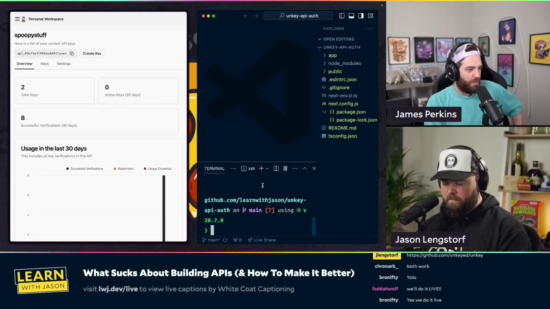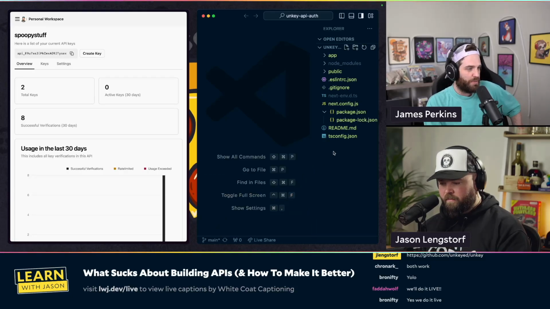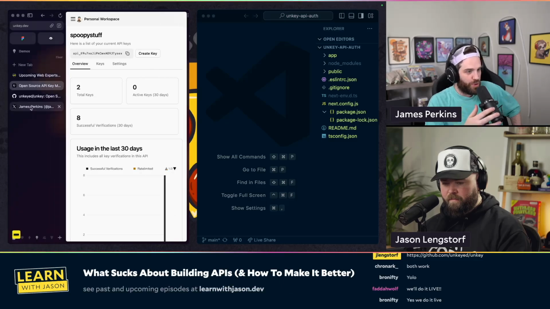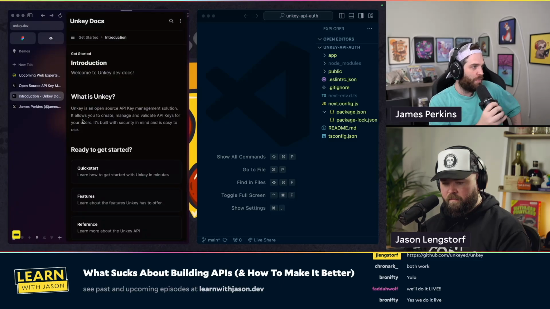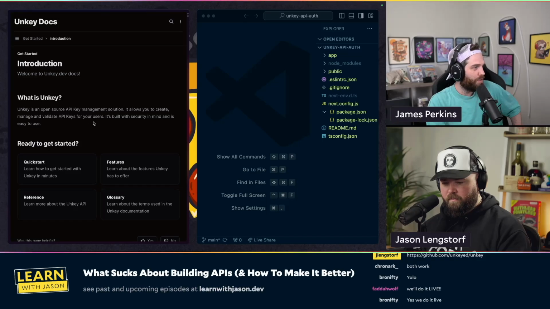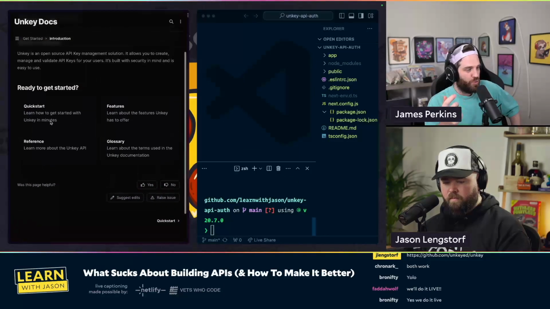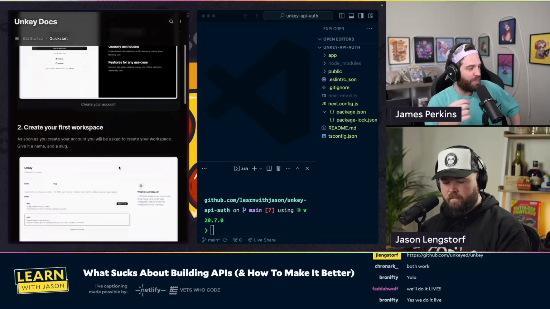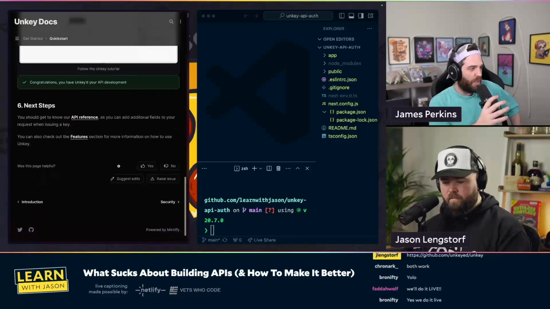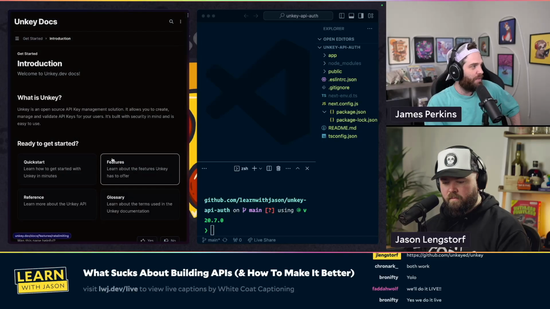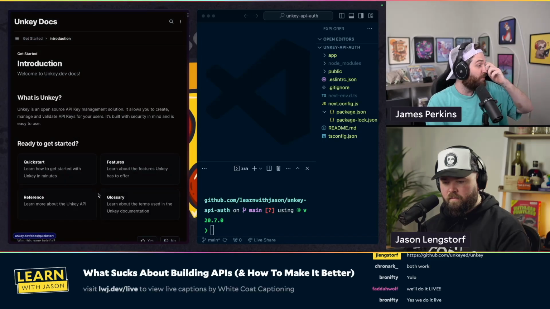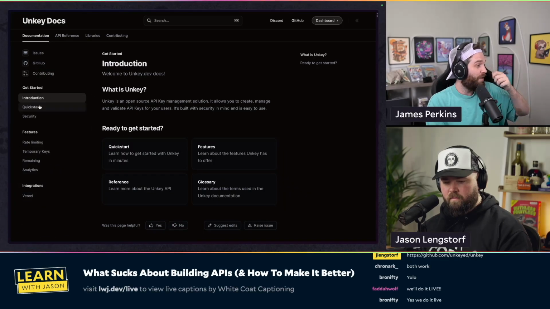The first thing that we will probably want to do is head over to the docs, because we can kind of drive through docs as well as teaching, right? So it's just Unkey. Perfect. The first thing you probably want to do is install our TypeScript package. That'll allow you to do API stuff without having to use REST. It's probably not in the quick start because that's just the UI, but it is in the sidebar on the top left there, there we go.